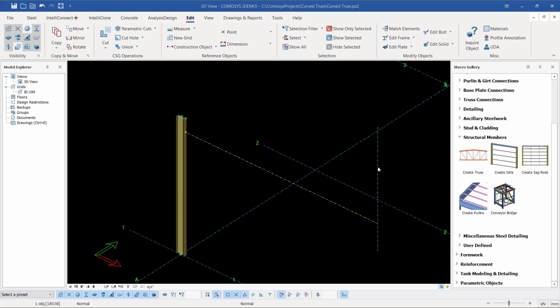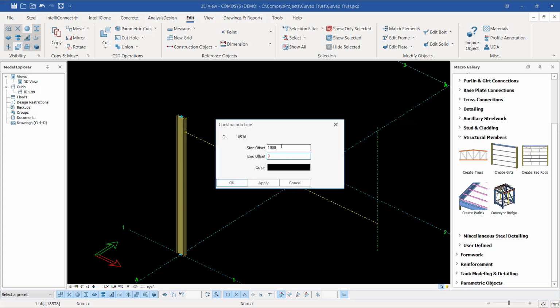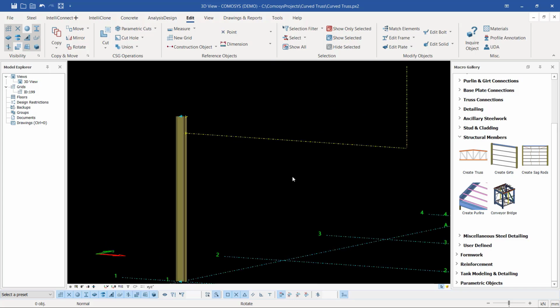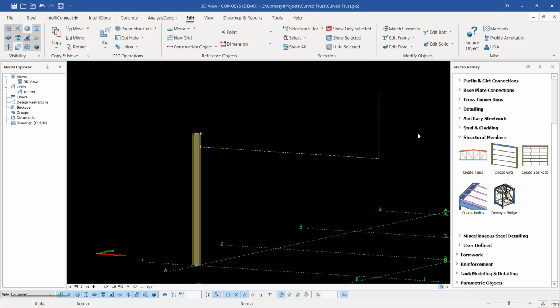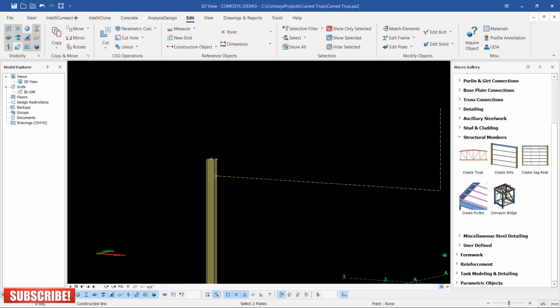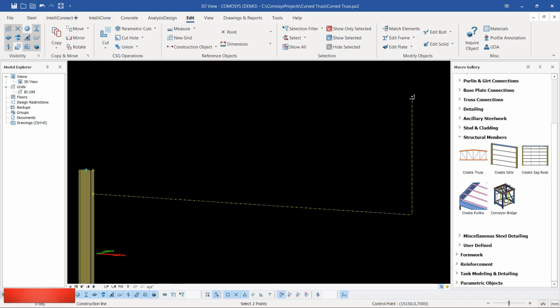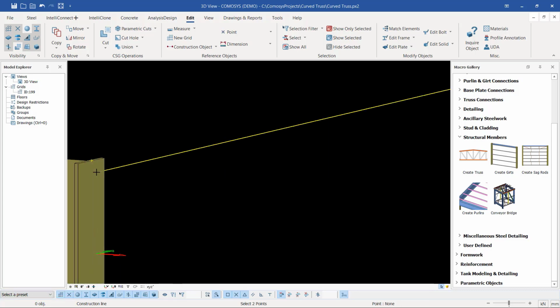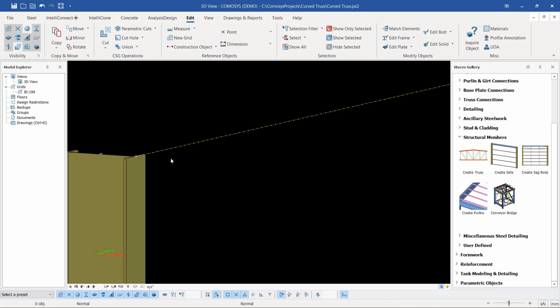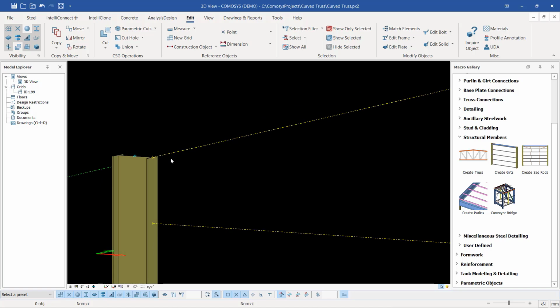So we'll double click on that line and change this to 0, change everything to 0 and apply that. So from here, if I come here and turn that round, you can see we have a right angle. So we want just to join this to this far end here. So I'll come back to construction line here and maybe snap at the end up here, then move all the way to the bottom end right there. Perfect. So what I'm going to do, I'm going to terminate that command and click interrupt.